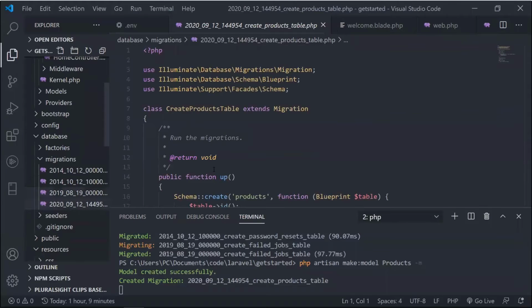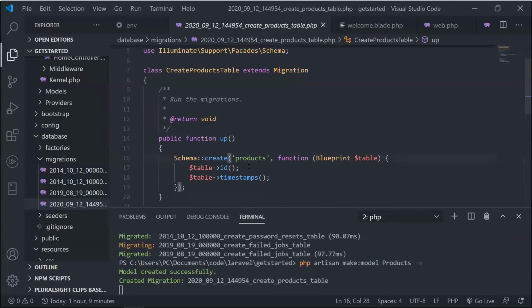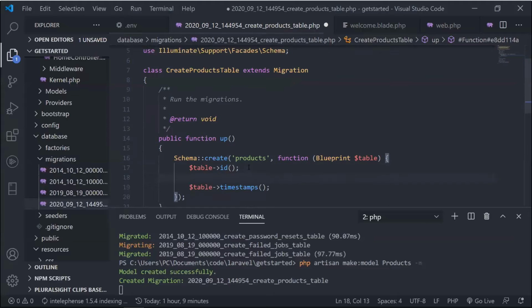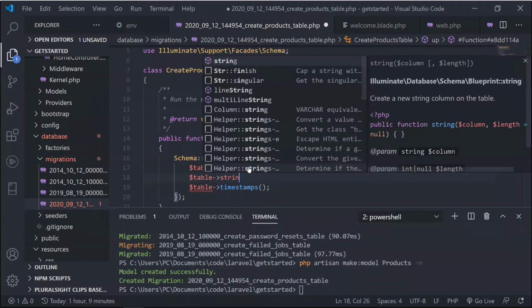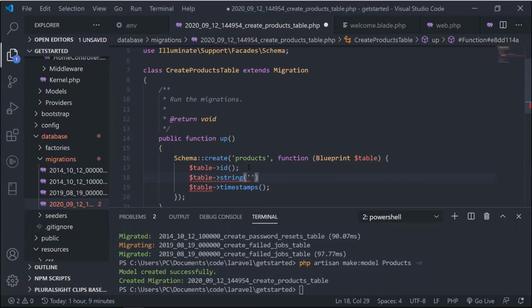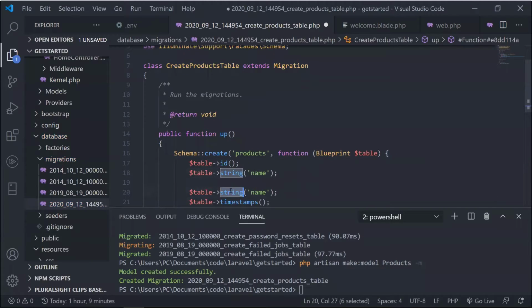Now, for our products, as you can see, it created a products table. I'll do a variable table. We need a string. So string has the name of the product. Use the same thing, but this time around I'll use a long text.